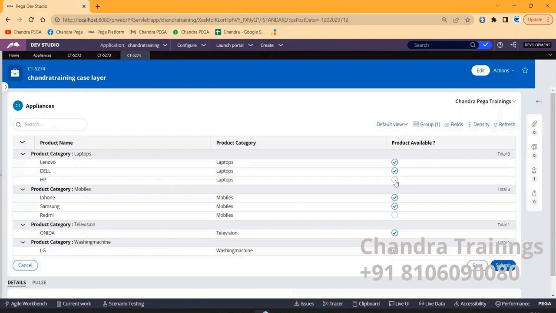How do we achieve this? Should we go with any kind of local actions or tables? It's up to you. There will be multiple ways to achieve this, and everything is completely OOTB. You need not write any extra customization. So please consider this a very good assignment, and you can just give it a try.